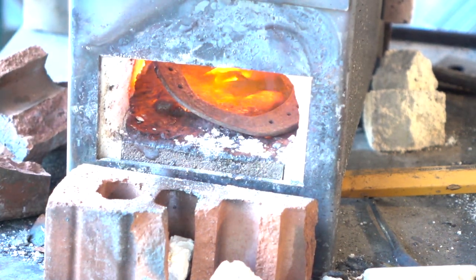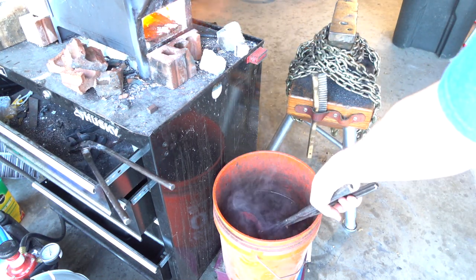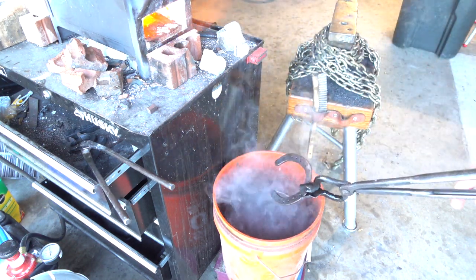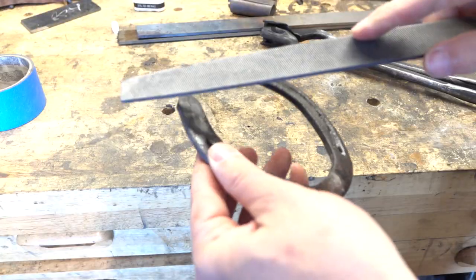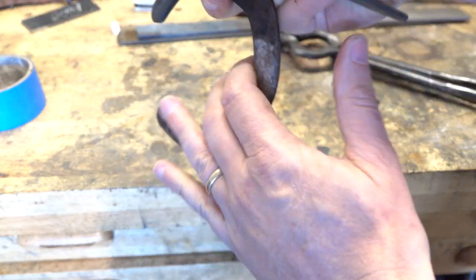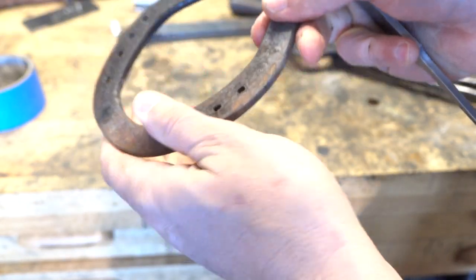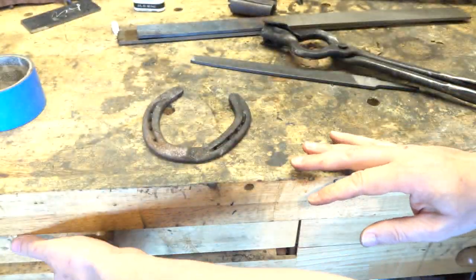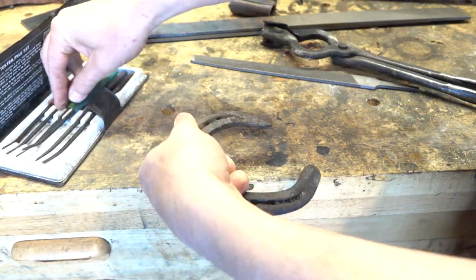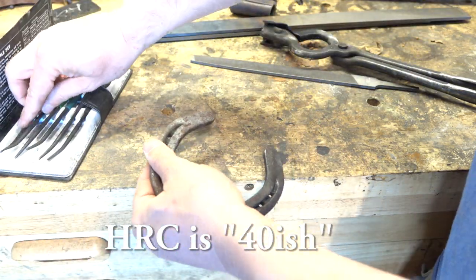I want to do one other test. We're going to heat it then quench it in water, which should get us close to the steel's maximum hardness, at least in many cases — not every case, but it's a good enough test for us here. That file is really biting in and it should be skating, making a sort of ringing noise, so this is definitely not hardenable — not to the point that we need it. We need an HRC of about 55 plus to make a decent knife edge. We'll put the hardness files on it just to test it out, but we're going to be way below range. And indeed it comes out in the 40-ish range.